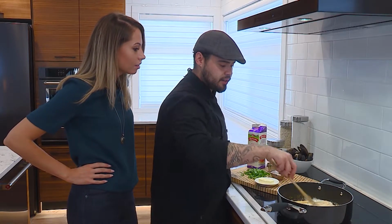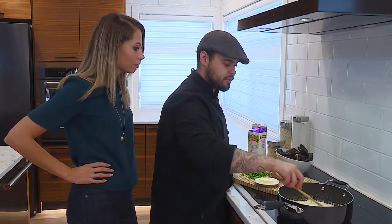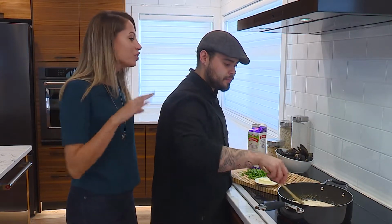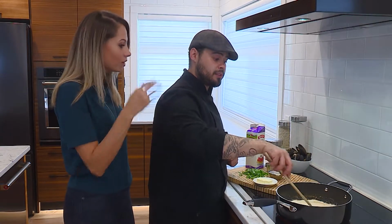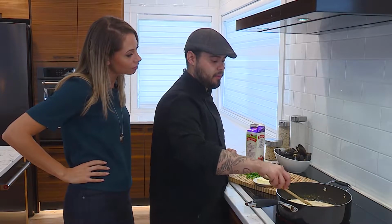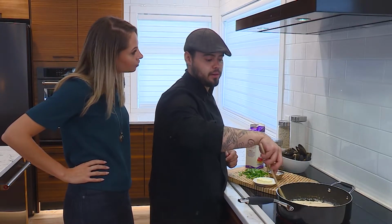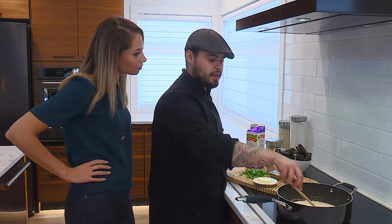And then you still want to stir. You just want to break down all that curry paste so you don't get a big chunk of it, because that is not appetizing whatsoever. Now do you add the mussels to that sauce and that's how you steam them? Yeah. So we're gonna bring this up to a simmer, and once it's up to a simmer, we're gonna add our mussels to it, and then we're just gonna slowly simmer them until they're nice and cooked, and we'll be done.